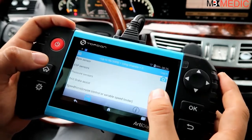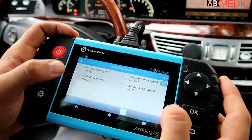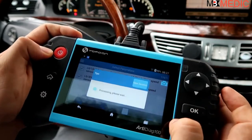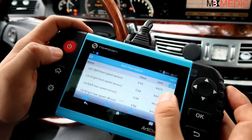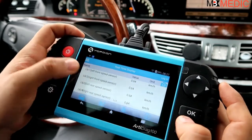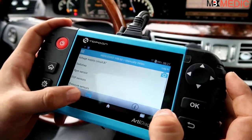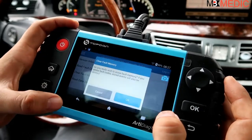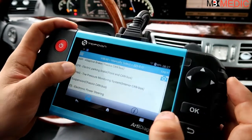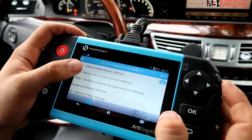The Read Data Stream feature is useful for example if you have a bad ABS sensor. One bad ABS sensor can trigger more than one warning light - ABS, ESP, traction stability control. You can go to the RPM sensors menu, select each wheel speed sensor - left rear, right rear, etc. - and check their values. If you start moving the car the values should change. If one doesn't change or shows no value at all, that sensor is bad. You'll also have a fault code pointing to that bad ABS sensor, though it could also be wiring, the ABS pump, or the module.